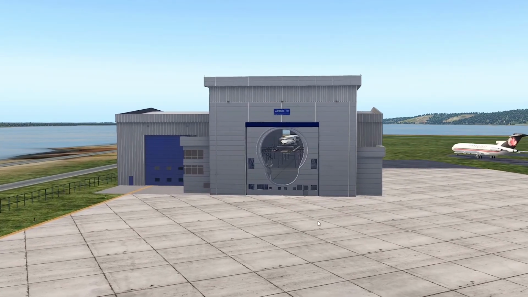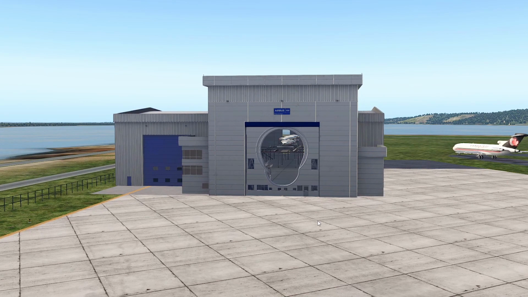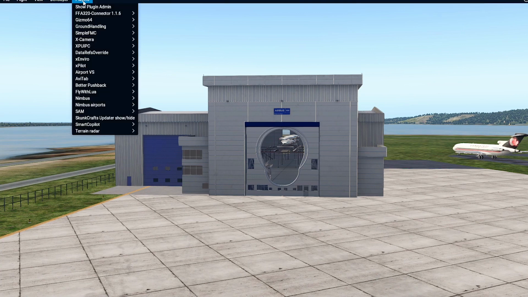Now obviously we have no animations or anything like that at the moment, because the system that uses the animation, which is SAM, doesn't know anything about the object, so we are going to obviously have to program that into SAM and tell it what it is. And that's pretty straightforward. All we're going to have to do is make sure that you do have SAM installed through the SAM suite, and then you'll have it accessible through the plugins menu. You can go down and you can find SAM, and then we're going to open up the authoring tool.